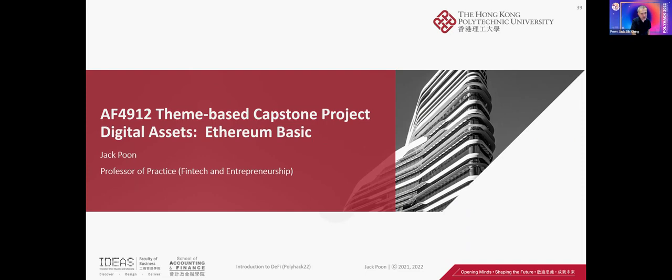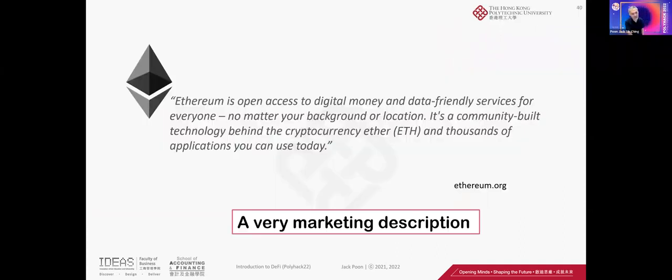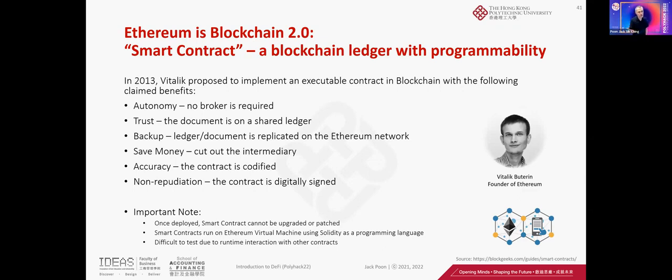Now, after Bitcoin has been around for a long time, back in 2013 or 2014, there is this guy called Vitalik that comes in and says, hey, Bitcoin doesn't run any program. What if the blockchain can run programs? So Vitalik came up with the concept and said, let's try to build a blockchain that can run programs. And the concept of running programs essentially translates to something called smart contract. A lot of you have heard of this. And the simplest way to think about Ethereum is it is a blockchain-based architecture that can run programs, right?